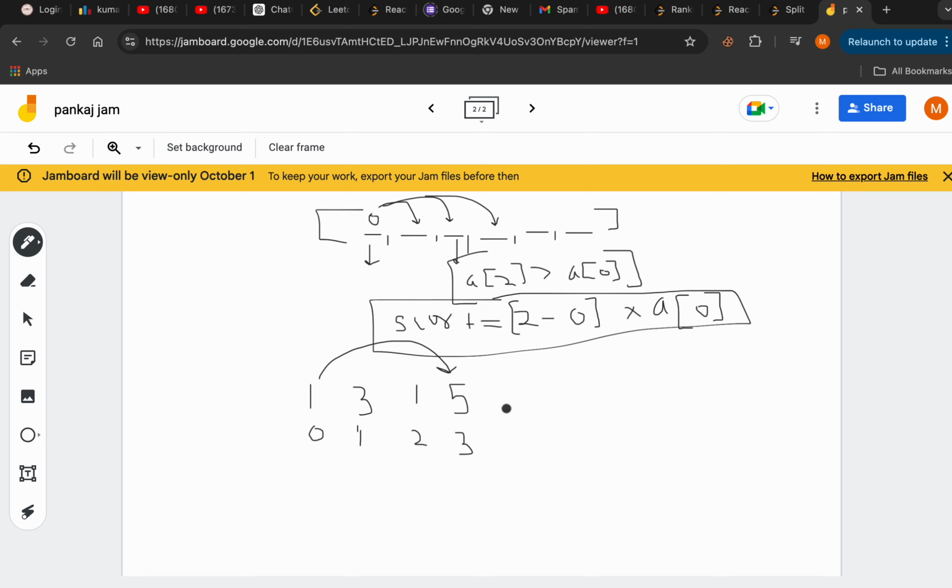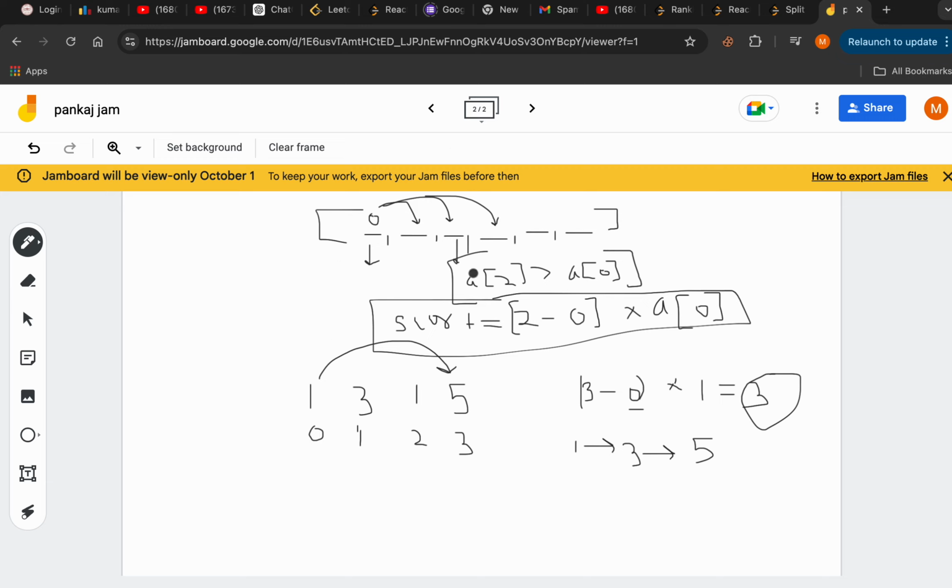Then my score is 3 minus 0, times the value at 0, which is 1, so my score is 3, which is not maximum. So the possible steps for maximum score are 0 to 1, then 1 to 3. So let's solve this problem.